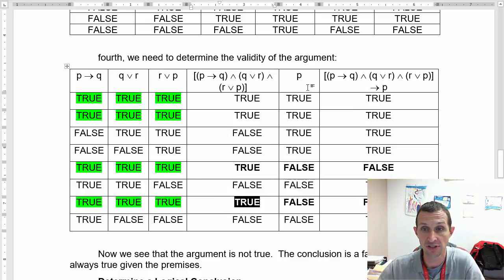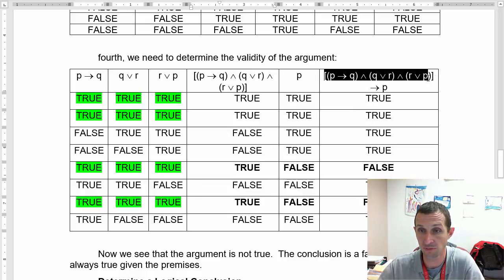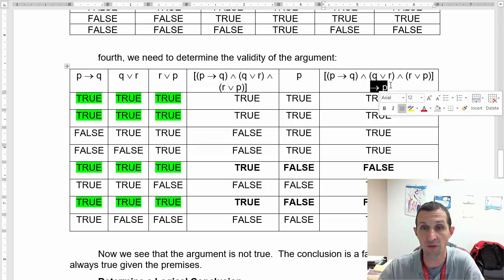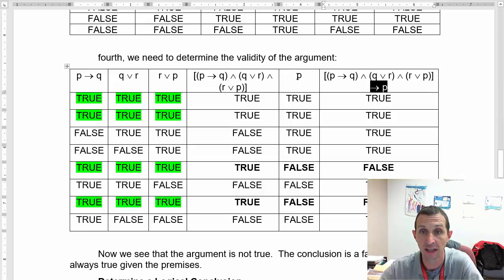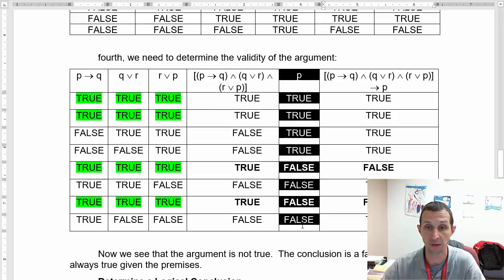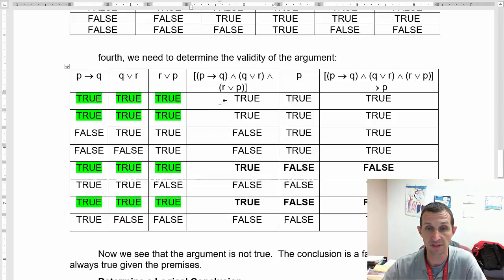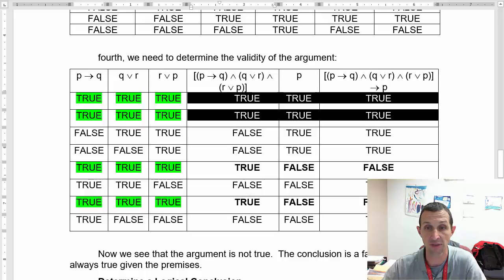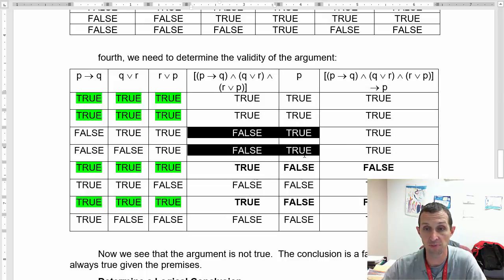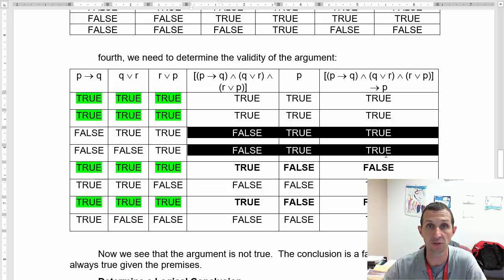And then, just to keep this to the left and this to the right, especially if you're doing it by hand, I simply copied P and pasted it all the way down. Right? So what you can see is where all of them are true and P is true, that's going to give me a true statement in both of those places. And where these are false but P is true, I did get a true conclusion, so I'm okay there.